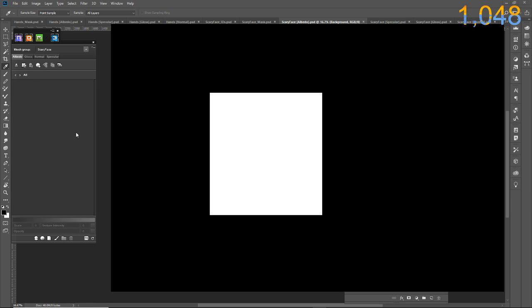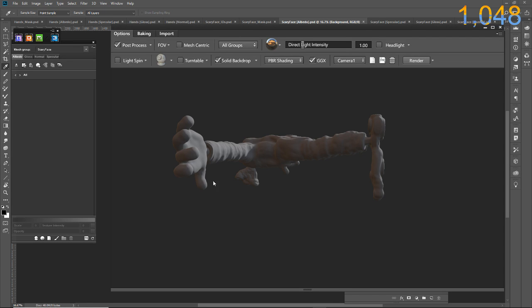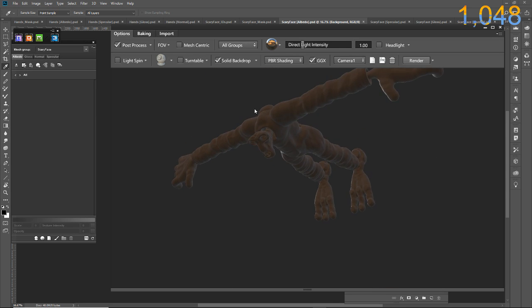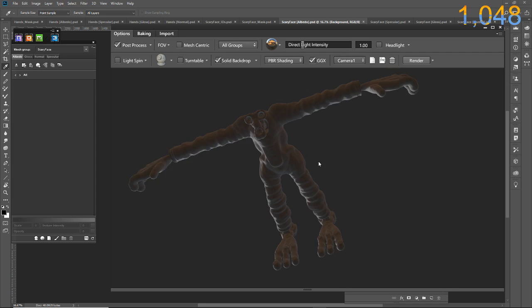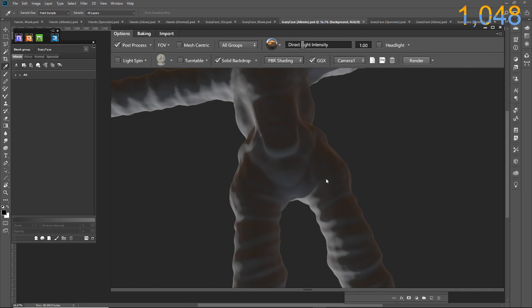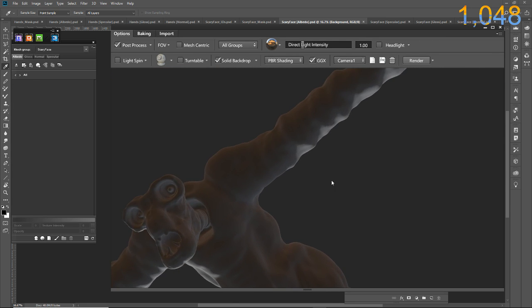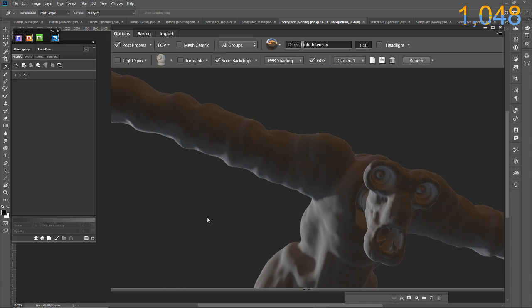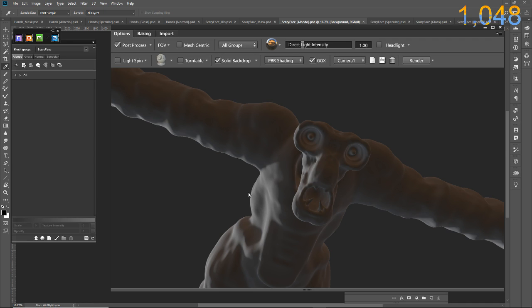Okay. Loading. Right, okay. Right, here's our scary monster. Let's zoom up and into his face because that's what we're working on right now. Whoa, okay. Okay, that's good. Turntable.